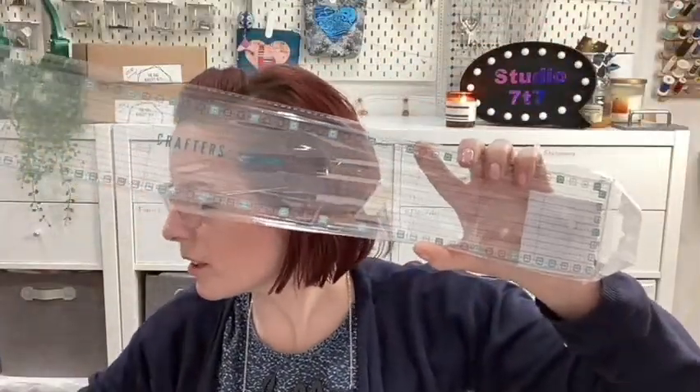Gail bought that silicone hemmer too — isn't it brilliant? I also got these Crafter's Dream rulers, which are centimetre quilting rulers. I got quite a few of them because it's so hard to get centimetre quilting rulers. I got a little one and a tiny one as well — you can never have too many rulers.